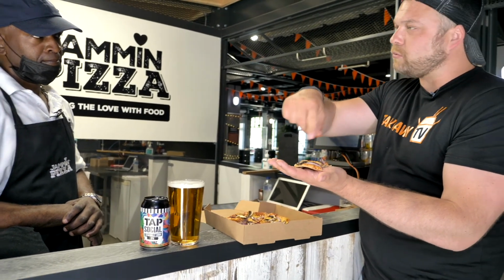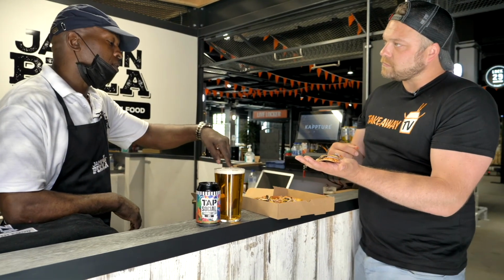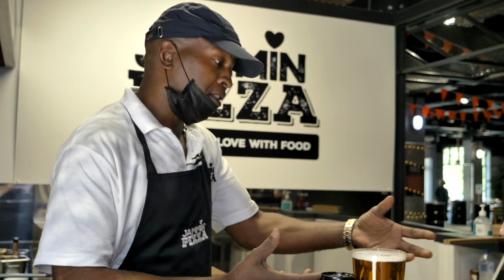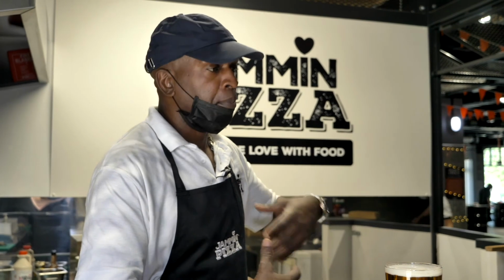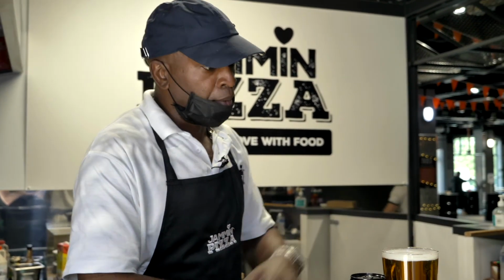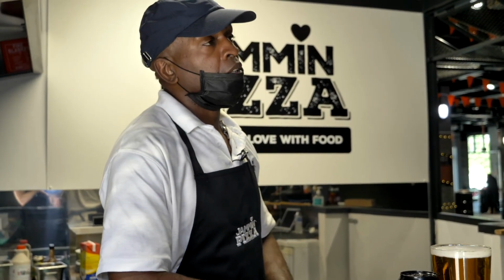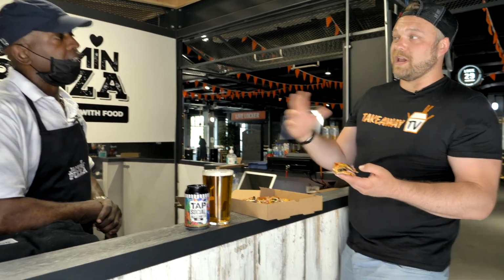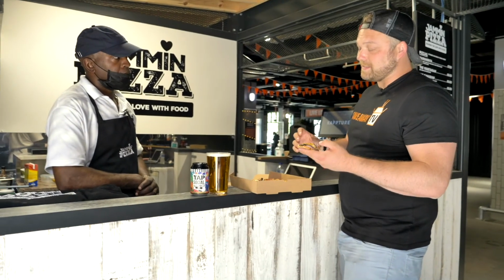What are you using for a base? So it's a gluten-free base, but I actually buy these in, so it's not made by myself. But it's just to be able to offer great pizza to everybody else. But it is a great base. I've tried many of them, and it's one of the best I feel. Because you haven't got many options. If you're looking for gluten-free and you're looking for dairy-free, this is literally exactly what you're looking for.